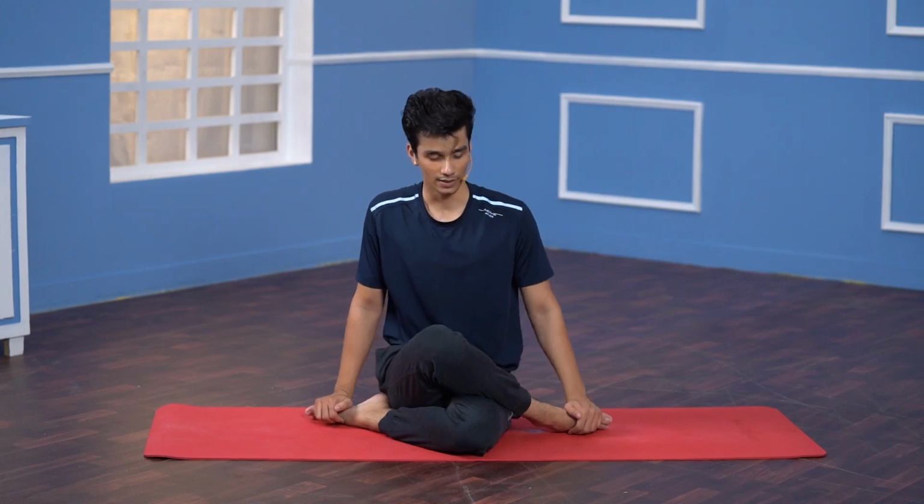Once that is done, now we take the left hand behind our back, and you're really trying to pull the hand up towards your upper back. Once that is done, take the right hand from top and interlock your fingers into Gomukhasana. In this position, if you want, you can close your eyes, but remember one thing: you may want to turn your neck down. Don't do that. Just make sure your neck is straight. And breathe.